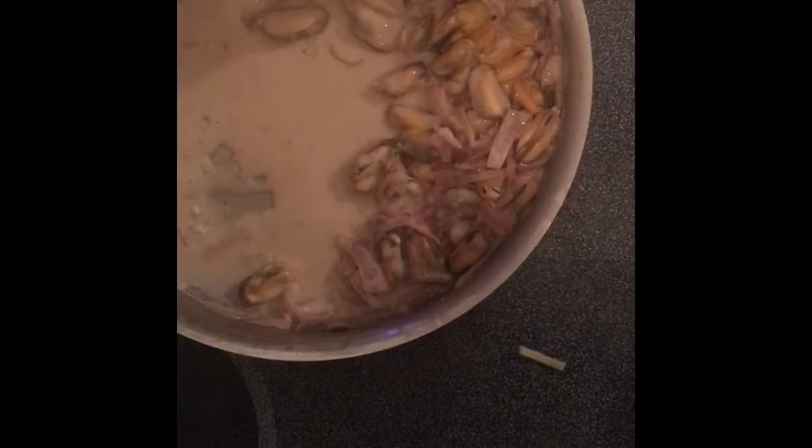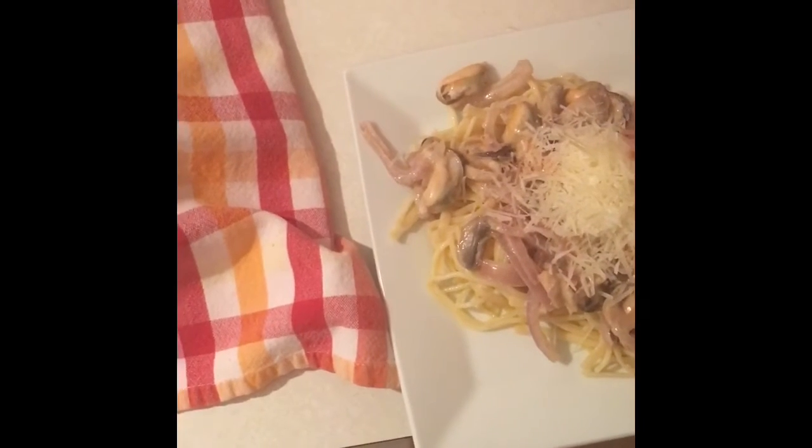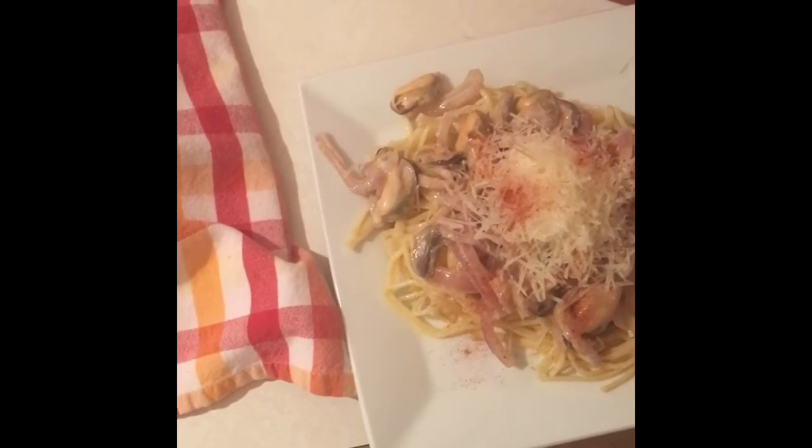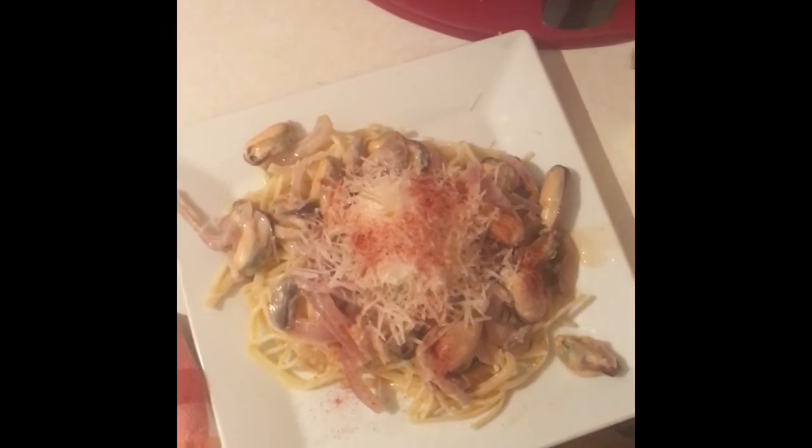Go ahead and do the next one. Now, you don't have to top this off with cheese, but I'm going to. I'm telling you folks, if you were here, you'd come back for seconds. I'm going to go ahead and top this off — here it is topped off with parm and then a hint of color with a little bit of paprika. That looks wonderful. Bon appétit, folks.